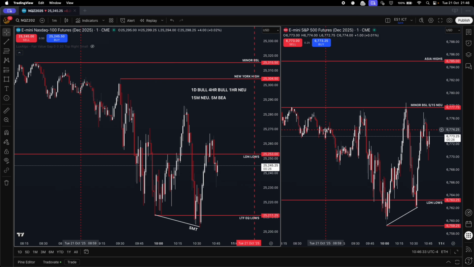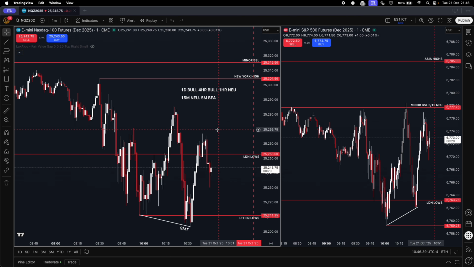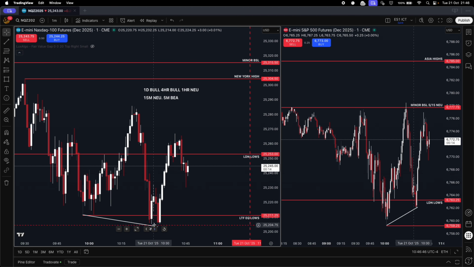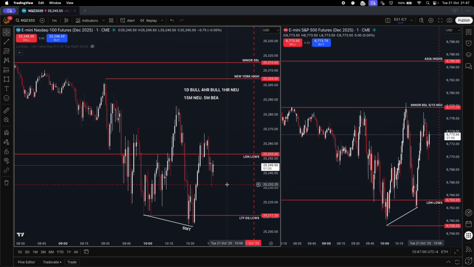So obviously, as of now, the most recent sweep of liquidity is buy side, so we can't take any trades here, okay? And this point of buy side on ES has been taken. So we swept sell side on NQ, creating a bullish SMT on ES, right? And initially, we swept buy side, which you can see. NQ then swept sell side, so we very much are having an SMT both ways.